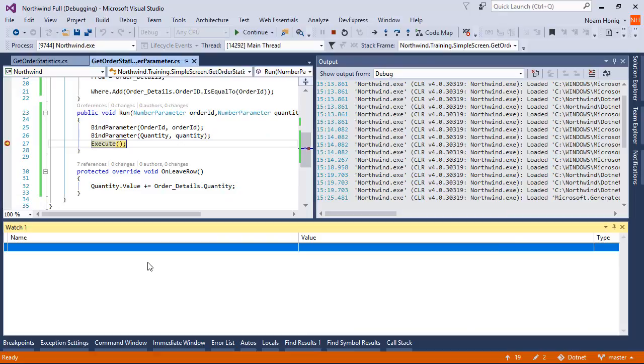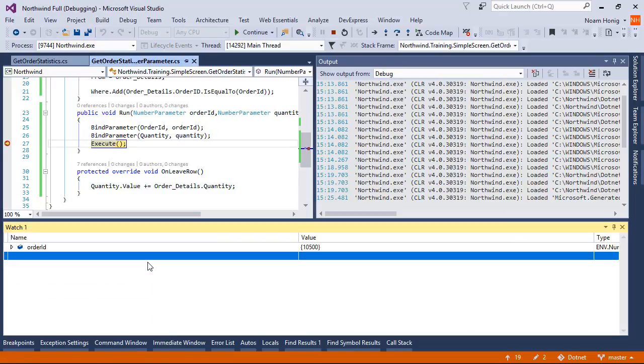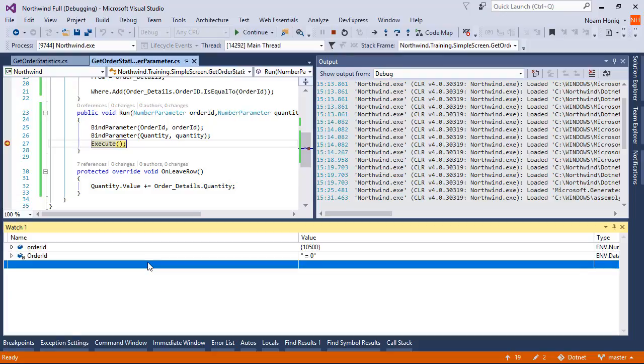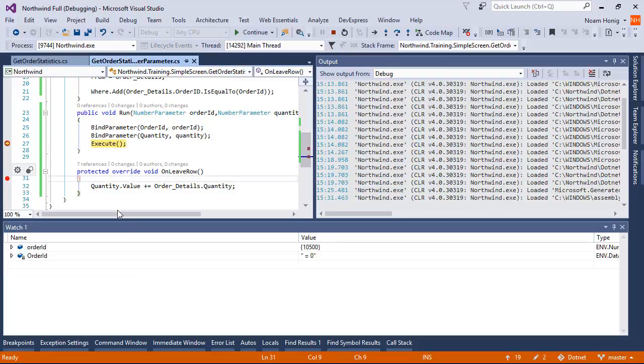At this point, the order ID parameter will have the value, but the order ID will not yet have the value because the value is not yet updated into it. But as soon as we get to the only row, put a breakpoint, F5, we can see that the order ID local column already has the value because the bind parameter causes the value to be updated to the local column as soon as we execute.